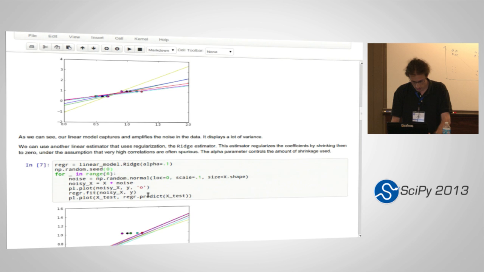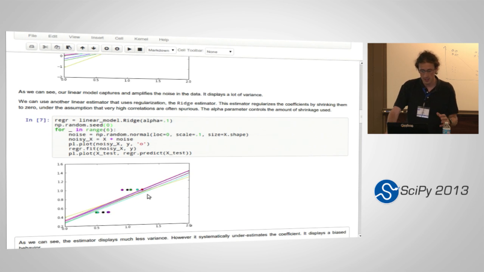I'm just running this. What can we see? Well, we can see that the model is systematically biased. It's below the line that would go through our data points. But it's got much less variance. So we're biased with less variance. And that's a fairly common trade-off in statistics. No bias will often give you a lot of variance. More bias will reduce the variance. And the question is to choose the sweet spot to get a model that is biased, but with little variance, and that leads to good decision rules.